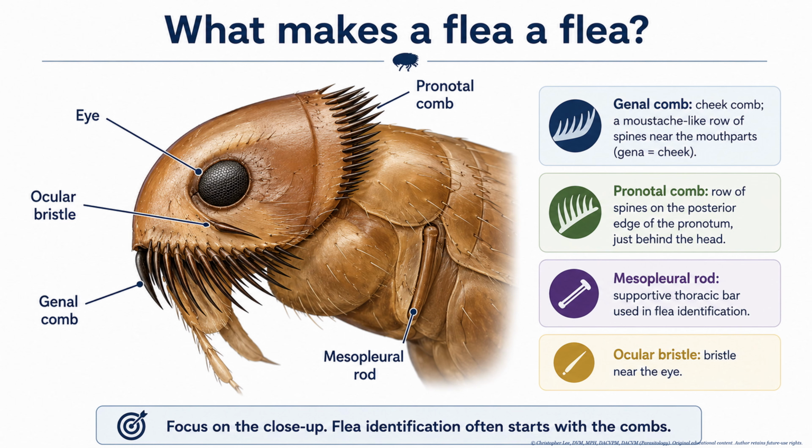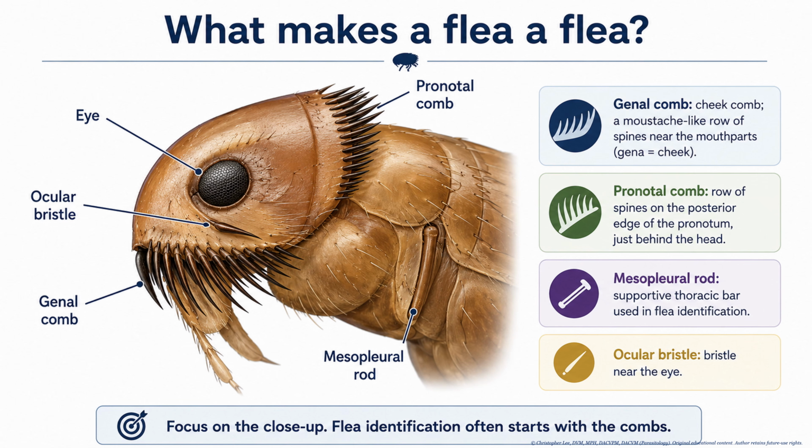Their backward-turning spines act like tiny barbs, helping the flea remain wedged between the host's hair when the host would very much prefer otherwise. They are also valuable identification clues. Ctenocephalides species have both genal and pronotal combs. Pulex, Echidnophaga, and Xenopsylla lack combs. So when you see both combs, Ctenocephalides should rise quickly on your differential list.